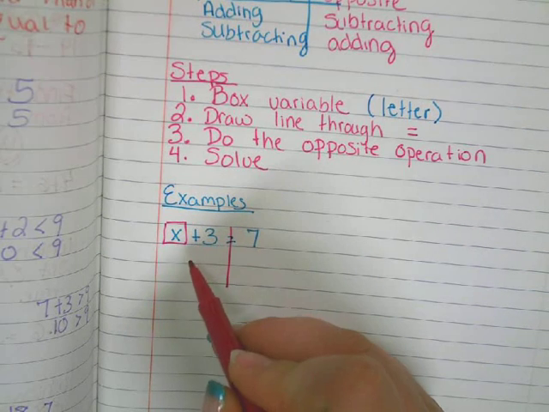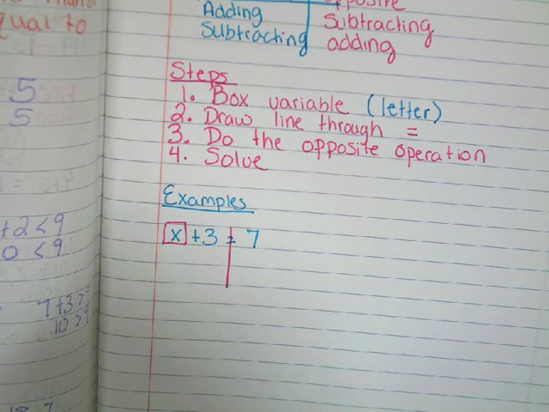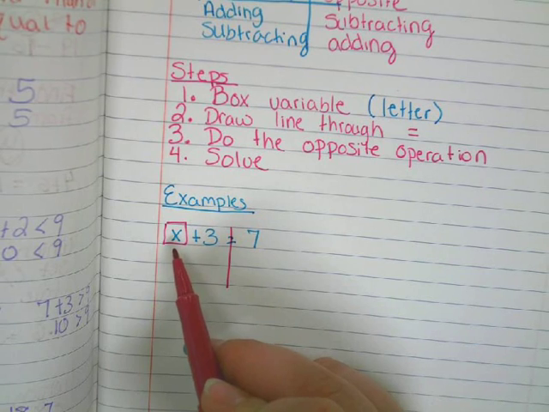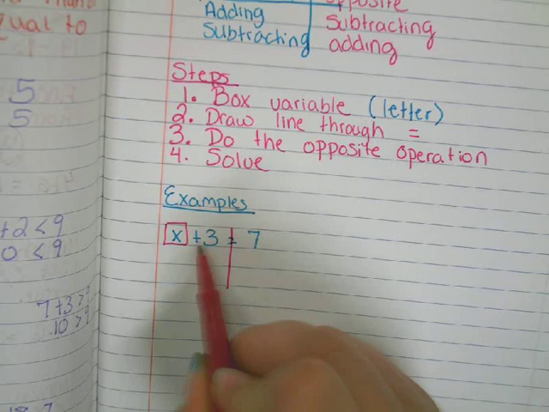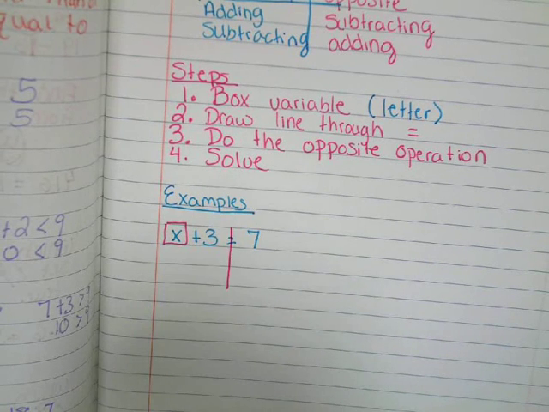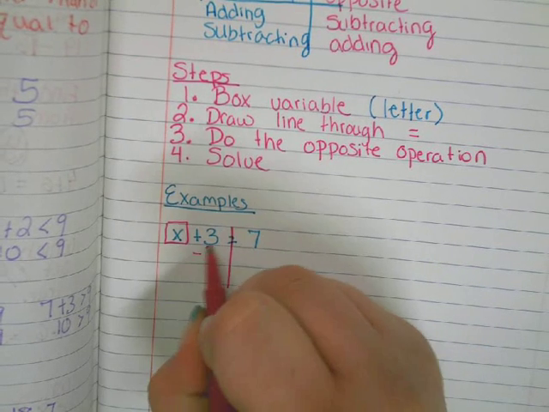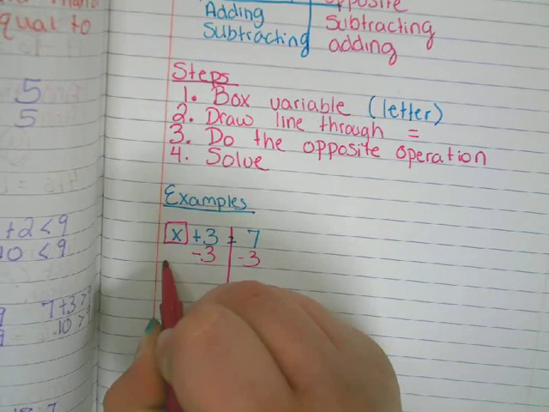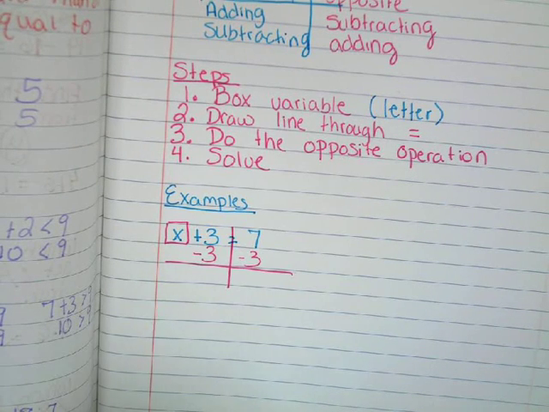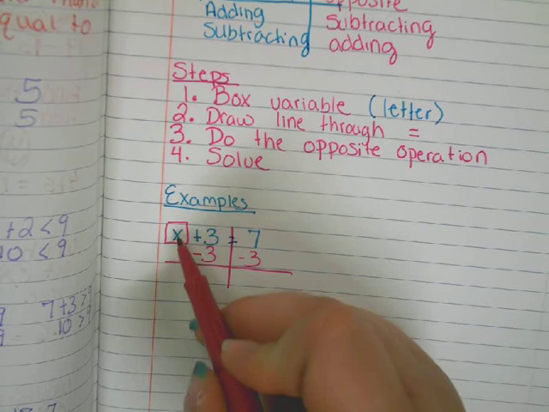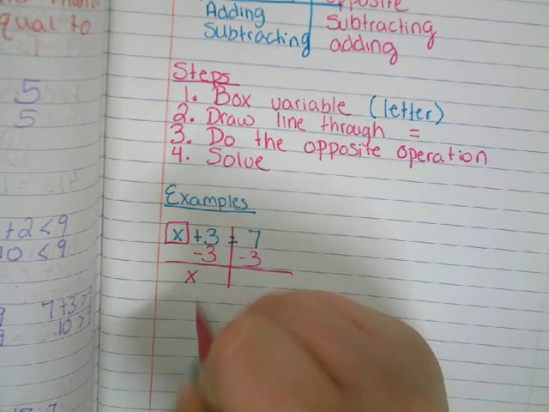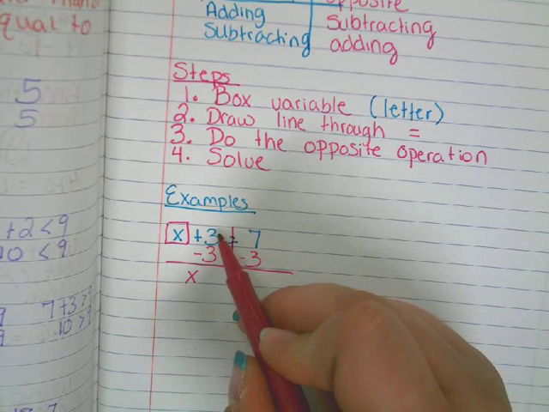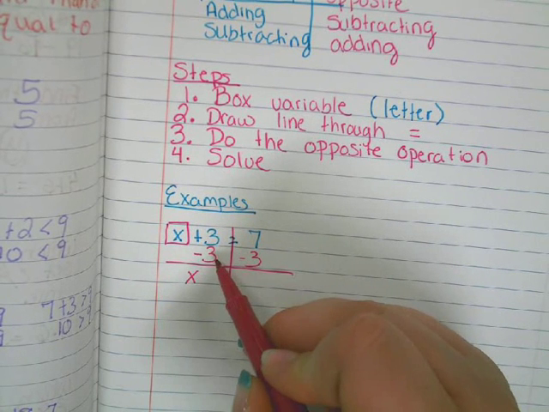So we're always going to subtract whatever number is on the same side as our letter, because we want to get that letter by itself. So it's plus 3 right now, so what are we going to do to solve it? Subtract 3 on each side. Did I change this x at all? No. So I'm going to bring x down. If I have positive 3 and I'm taking 3 away from it, that's just going to be 0.